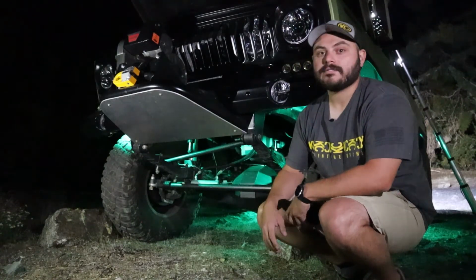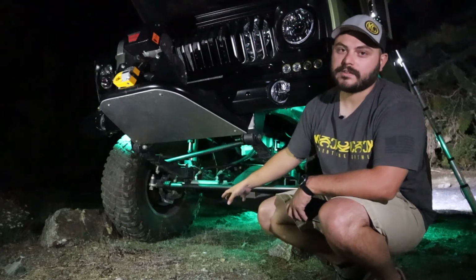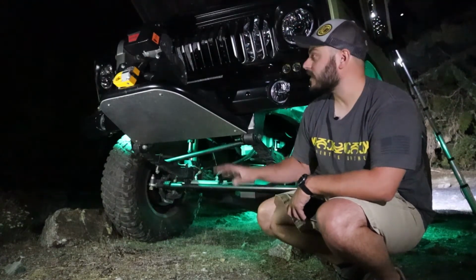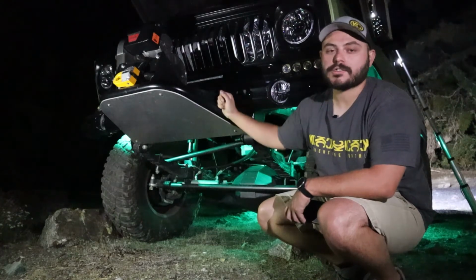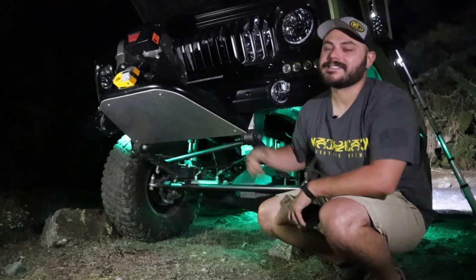Now we also have some custom Tom Woods drive shafts on this thing just to round out the whole drivetrain underneath the vehicle. This thing is an absolute monster when it comes to rock crawling, so we definitely had to show you off some of the goodies that are underneath here.